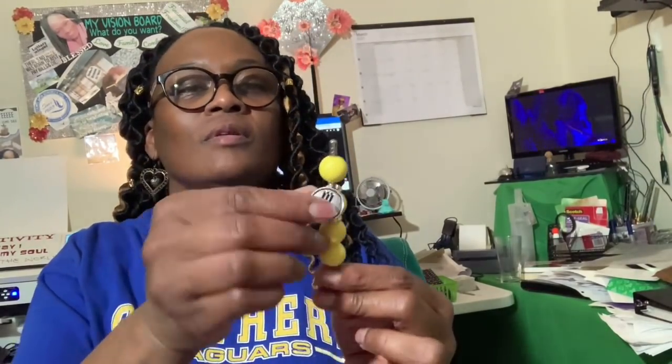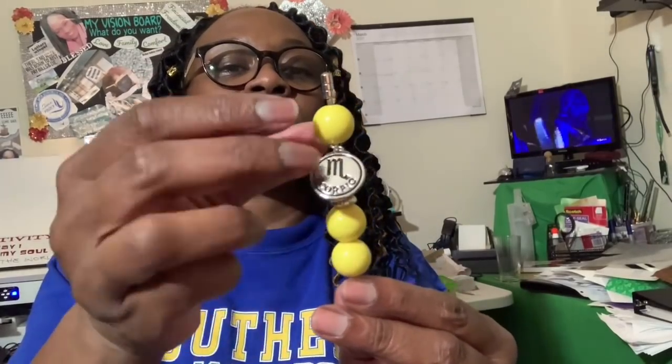I'm not going to do this. I just want to show you guys what the options are. Uh-oh. Shoot. But then that would hang like that. I don't like how it's sticking out like that when I push it up, so I think I would add another hook, another jump ring to it, and let it kind of dangle down like that. So that's cute. That's what these are going to be with the birthstones hanging off.